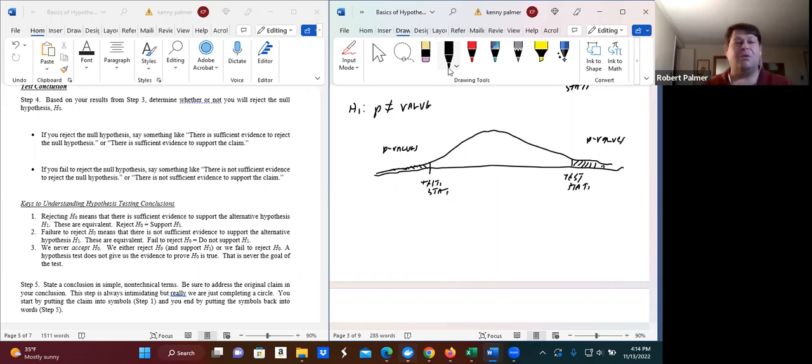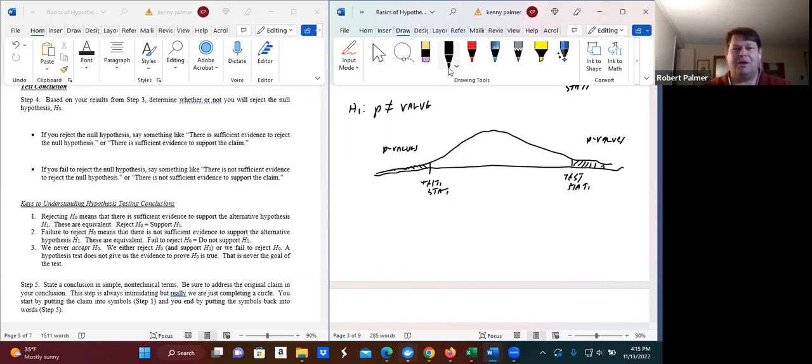Okay. Another example I give is, imagine you want to test a coin to see if it's a fair coin or not. A fair coin would mean when you flip it, you should get basically an even number of heads and tails. Let's say you decide to flip the coin 100 times. Let's say your assumption is it's a fair coin. That's our null hypothesis. You flip it 100 times and you get, say, 55 heads.